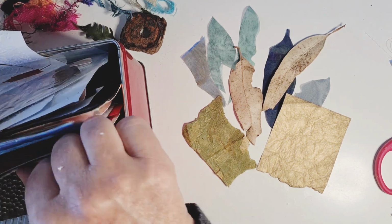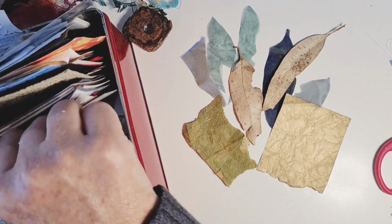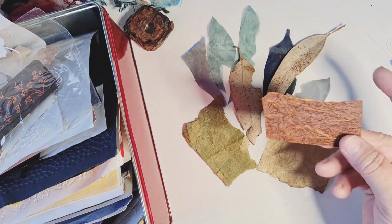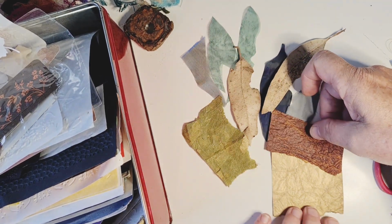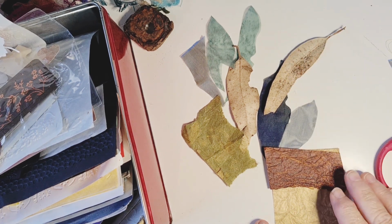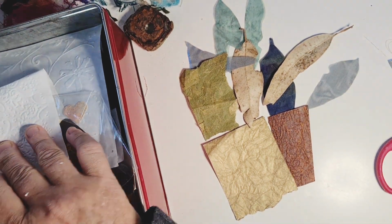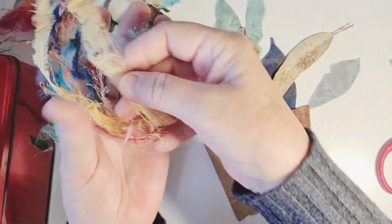So I keep a little old tin there of different textures that I might want to use for different projects, and I can happily marry the paper and the fabric together. Look at that one. That is so leather-like, that paper. I think it is just fabulous. So wherever the texture wants to come, fabric, thread, paper, I'm happy. We'll put that away for now.